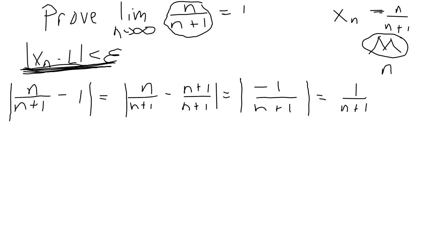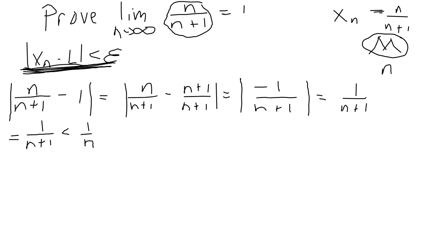Which we know, all right, let me write it down here. Continue it. 1 over n plus 1. Which one is bigger, 1 over n plus 1 or 1 over n? Which number do you think will be bigger? Remember that the n values are natural numbers. 1 over n is bigger. So that means that 1 over n plus 1 is less than 1 over n.